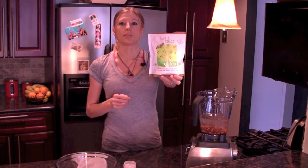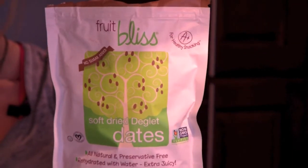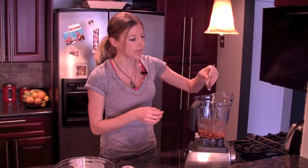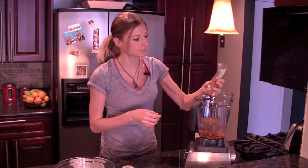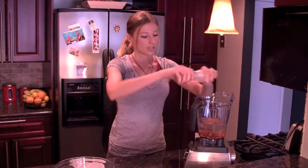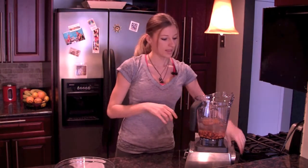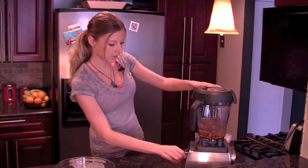These are made by Fruit Bliss. They actually sun dry all of their fruit and they don't use any sulfites, and you can get these at fruitbliss.com. You want to put in just a little bit of cinnamon — you don't have to but it actually does bring out a pretty nice flavor. So maybe a dash of cinnamon and some Himalayan sea salt, which is a great electrolyte. Just a dash and this will bring out the sweetness. And then this is about it, so you're going to cover this and we're going to blend.